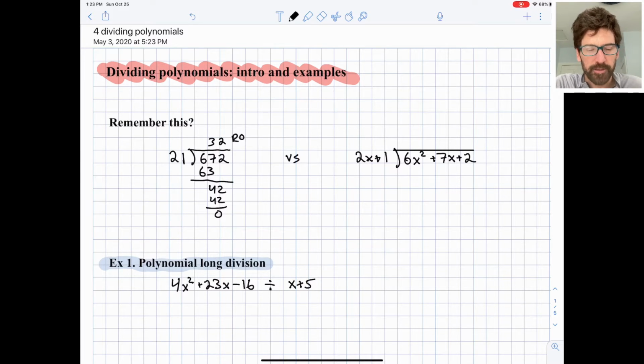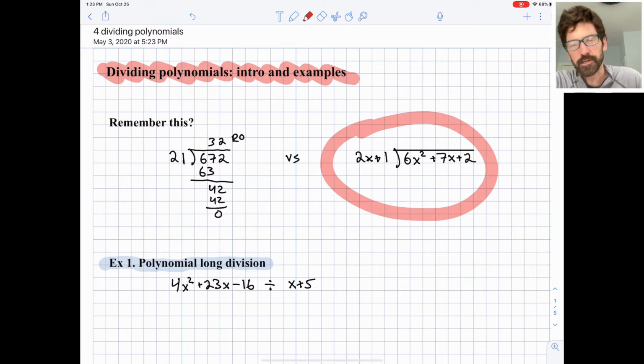But we have also more generally learned that 21 is a factor of 672. And so much of what we're doing with polynomials and solving polynomials and graphing them is trying to find factors of them. So we will be doing that today, except rather than simply dividing numbers, we'll be dividing algebraic expressions. And it's not as hard as you might think. So as an example, which we won't solve today, but just as a way of showing you what we might look at, that's an example showing 6x squared plus 7x plus 2 divided by 2x plus 1.